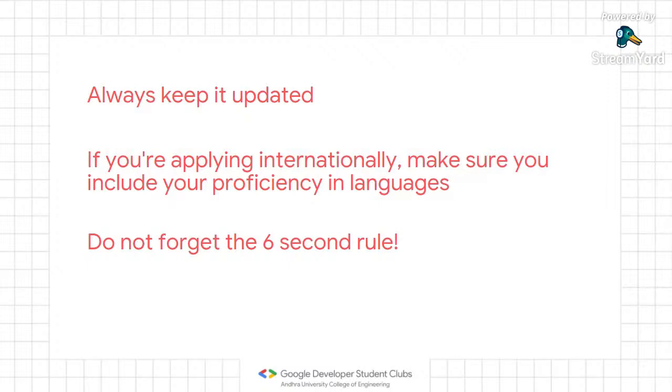And do not forget the 6-second rule. Finally, at the end of making your resume, make sure to go through it again, give it to your friends to proofread your resume, ask for resume reviews, probably contact mentors or people who do resume reviews, or you can approach people on LinkedIn to actually do a resume review, so that you get to know how well you have done your resume. All right. So that is a very, very important point. Do not forget to do resume reviews before you send it out.